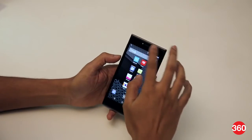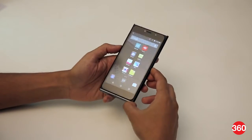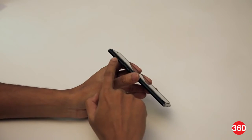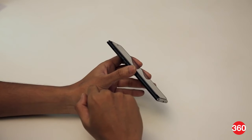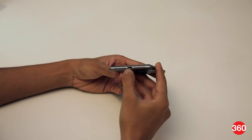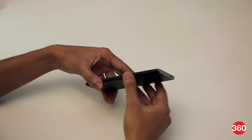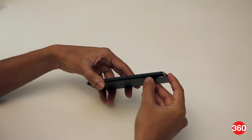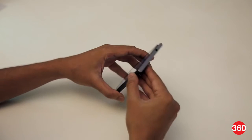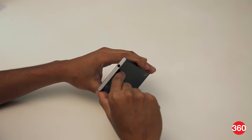So up on the top we have a 5 megapixel front facing camera, and there is an LED flash as well. And coming over to the sides, we have the volume rocker and the power button both placed on the left. Down at the bottom we have a couple of grills for the microphone, speaker, and of course a micro USB port. And over to this side we have the SIM slot, which can also accept a micro SD card up to 64 GB. And finally, up on the top we have a single 3.5mm headphone socket.